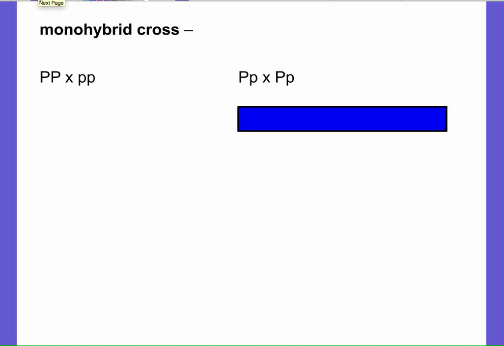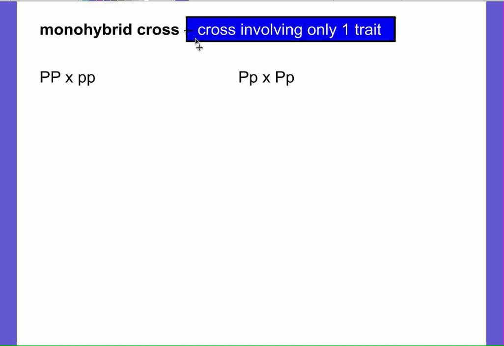So first off, we need to do a couple crosses. We're going to do monohybrid crosses first, which means we're only keeping track of one trait at a time. So I need to cross parents of different genotypes. In this first example, I'm crossing purebred purple with purebred white. So it's homozygous dominant for the purple and homozygous recessive for the white parent. And I want to cross those and see what kind of results I'm going to get.